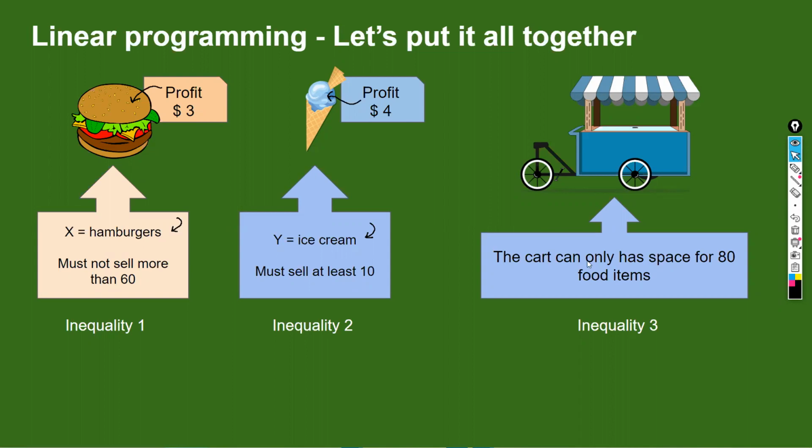And here's the thing. You also have a cart, a real nice, fancy looking cart here. And of course, this is a small cart. It only has space for 80 food items. So that means when you add up all the hamburgers and add up all the ice cream, the total must come up to 80. That's all the space you have. Everyone take down everything on the screen, and we're going to figure out how many hamburgers we have to sell every day and how much ice cream we're going to try to sell every day in order to make maximum profit. Let me know when you're finished.